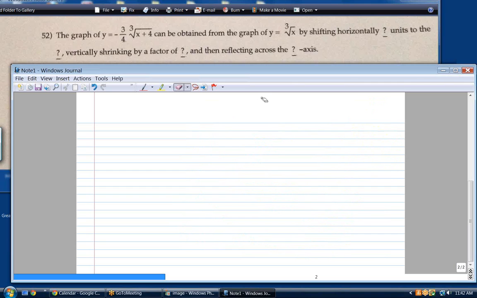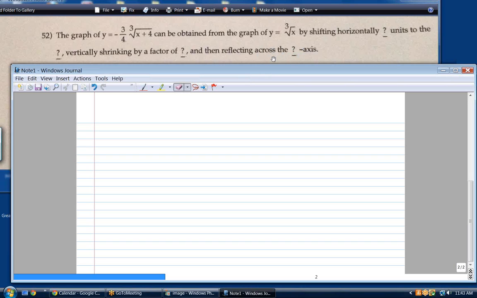You must do the reflection first. Now, they aren't giving you any examples of that. Because of that, they're allowing this last step to be the reflection. Well, if there was a vertical shift added to this, if they would have had a plus 2, they couldn't have done it in this order. They would have had to do the reflection before they did the vertical shift.